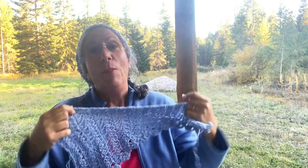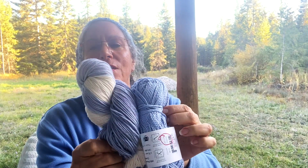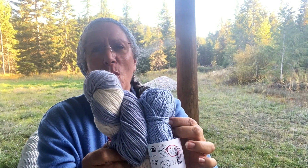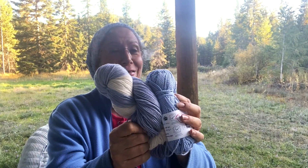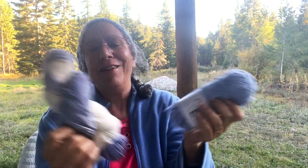All right, but my thought was for this yarn, thinking I was going to be able to combine the two, is that, see, if I go into the lighter tone here, woo, baby, that was a good gust there. You know, that could work. I don't know. Sometimes all you can do is try.